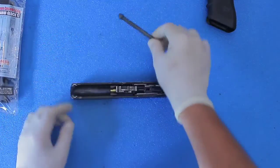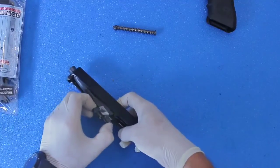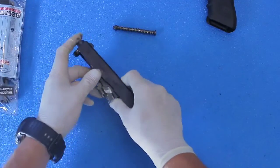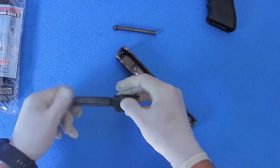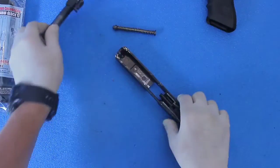I'm going to show you how to take out the internals. Start off with the recoil spring. You're going to want to take off the barrel — you've got to play with it a little bit, it should pop out. This outer barrel also has a slot for an extension, so we'll leave it like that for now.